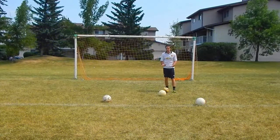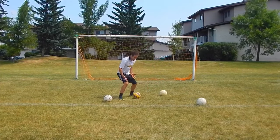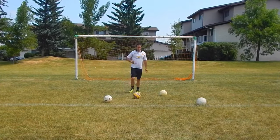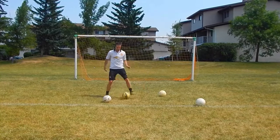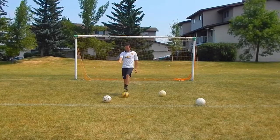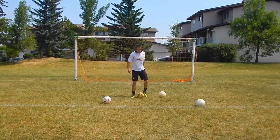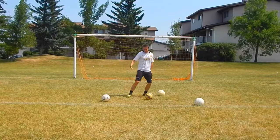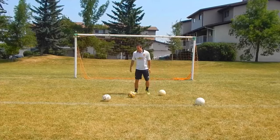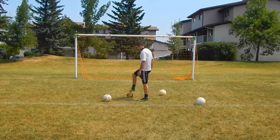He uses his body really well. This comes back to what I just talked about — low center of gravity — it's gonna help you do that. But you also have to be aware of where your body is and not just focus on your touches. If this is a defender, I don't just want to focus on my skills to beat him. I want to use my body to beat him. So instead of just touching it away from him, maybe I'm coming like this so my body gets between him and the ball.